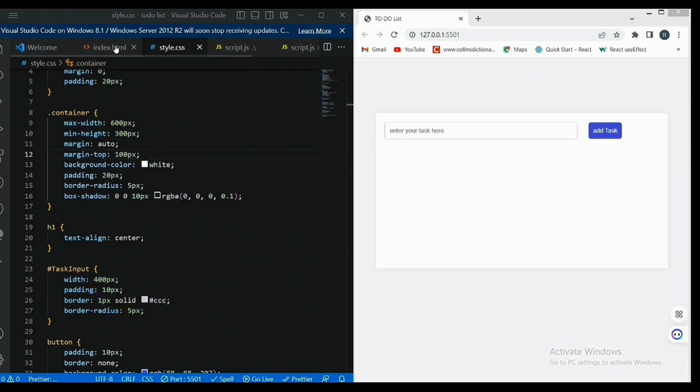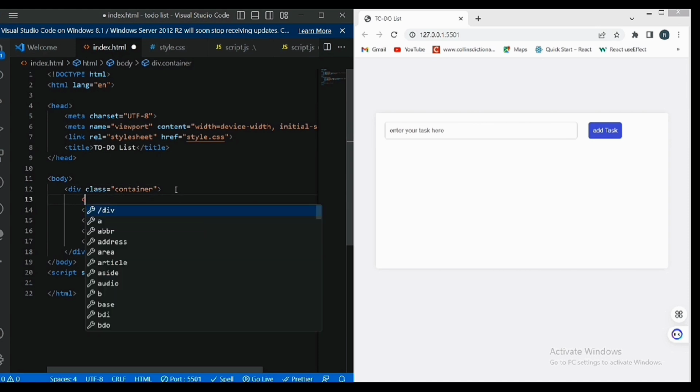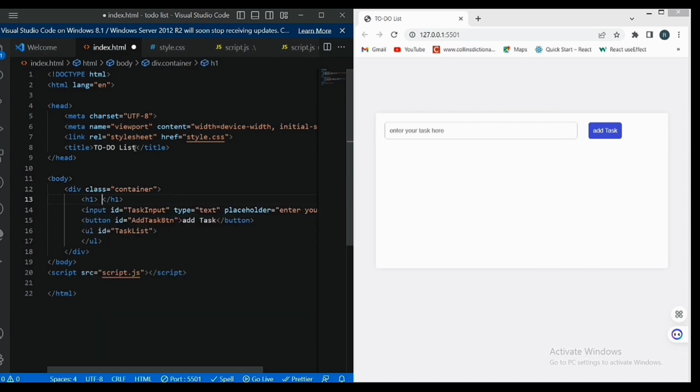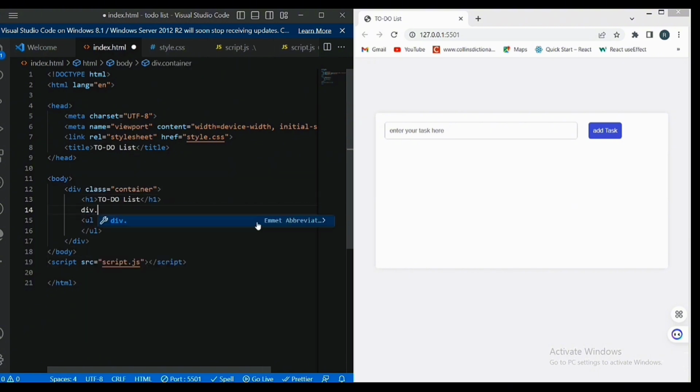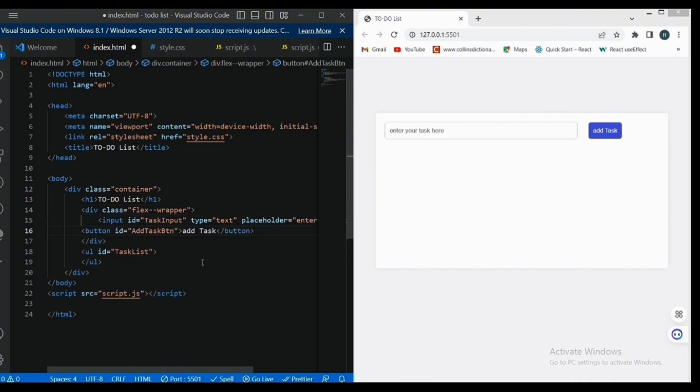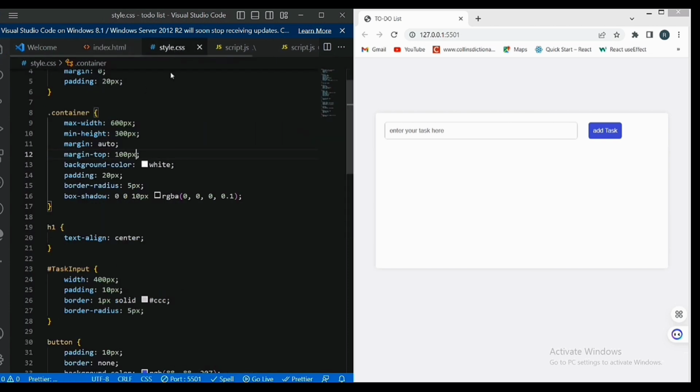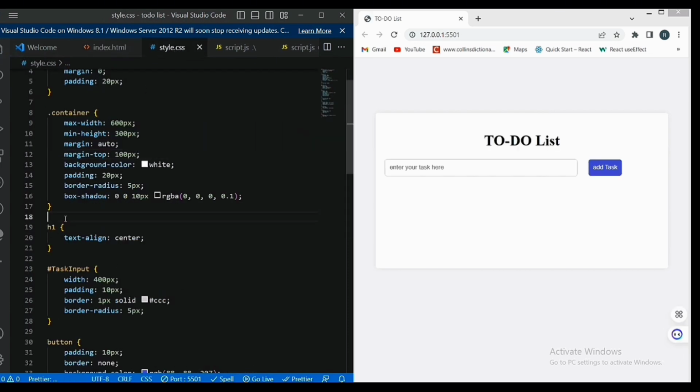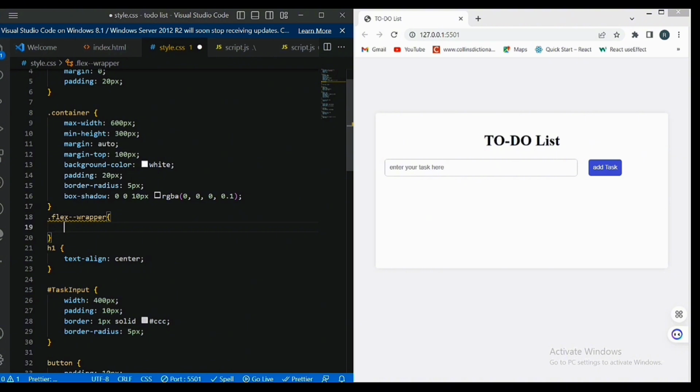And in the index.html, I will add an h1, to-do list. I will copy the title and put the input and button inside the div. The class is flex wrapper. I will copy it, and in the style.css I will give this class some styles.